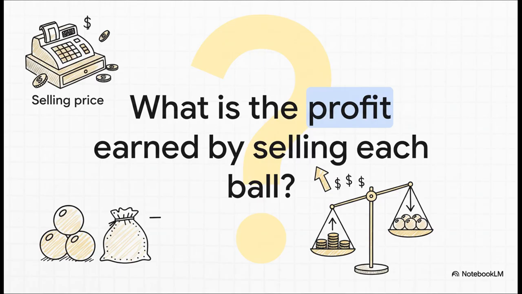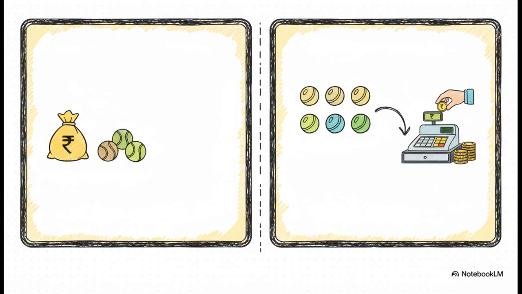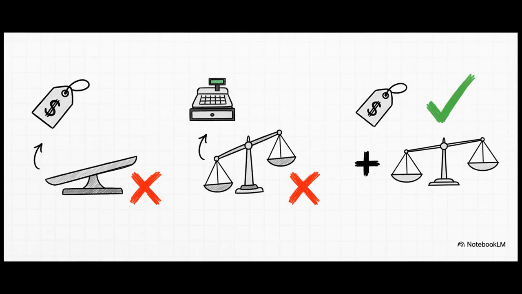Now, to find profit, we really only need 2 things, right? We need to know how much it cost us to make the ball, and we need to know how much we sold it for. That's it. Let's see if the statements give us that information. And here's our data. Statement 1 gives us the cost for a set of 3 balls. Statement 2 tells us the selling price for 6 balls. All right, let's apply our strategy. Okay, first up, statement 1 all by itself. It gives us the cost per ball. Can we find the profit? Nope, we're missing the selling price, so 1 alone is not sufficient.